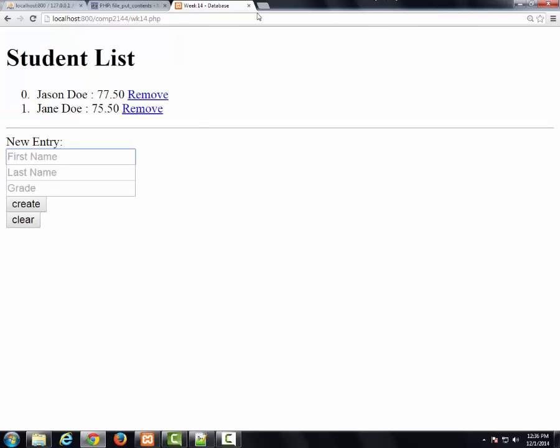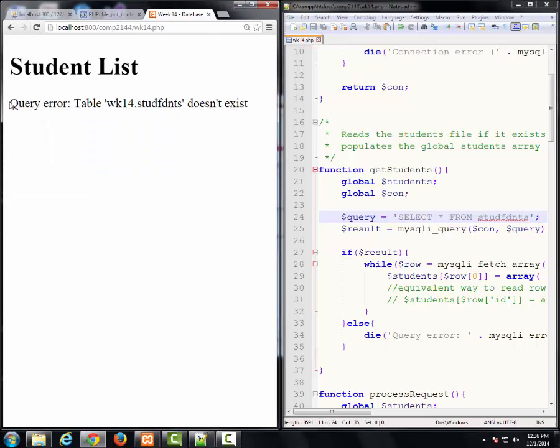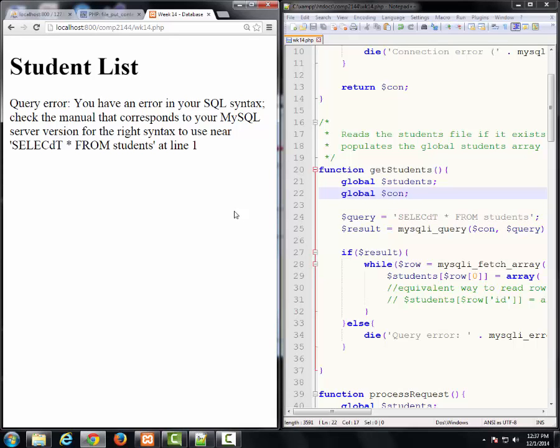Let's introduce some errors into our query. So instead of querying from students, let's misspell the students table and see what happens. So it gives me a query error. Week 14, this is the database. Dot students doesn't exist. So that's what you can expect if the table is written incorrectly. Maybe instead of star, if I want to select foo, which is a field that doesn't exist in students, unknown column foo in field list. Okay, and if I mistype something like a SQL error, there's an error in the MySQL syntax that will repeat what you're trying to do.